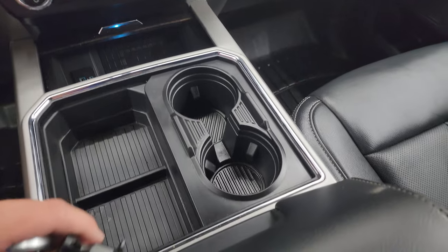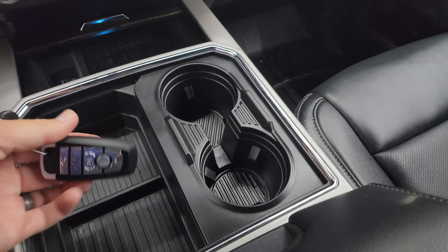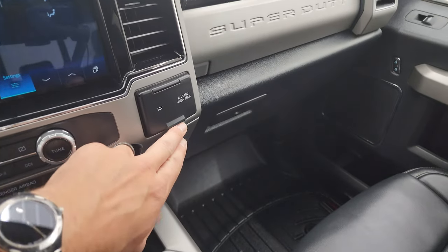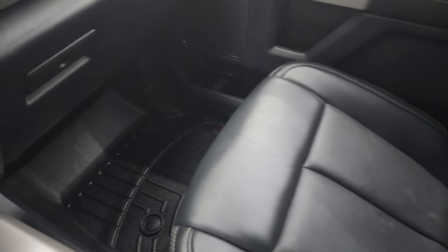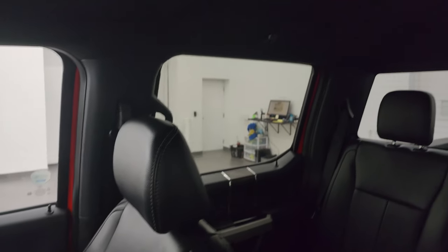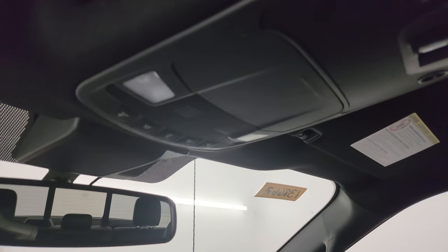Here's a little trick — we have two cup holders, and now we have four cup holders. Keyless entry, remote start, and power drop-down tailgate. You get a 12-volt power point, 110-volt 400-watt max plug-in, dual glove boxes, passenger side floor mat, and seat are in fantastic condition — no rips or tears. The headliner is like new, very nice and clean. Power slide rear window button controls and map lights right there.